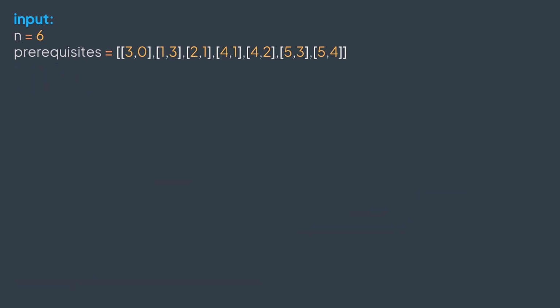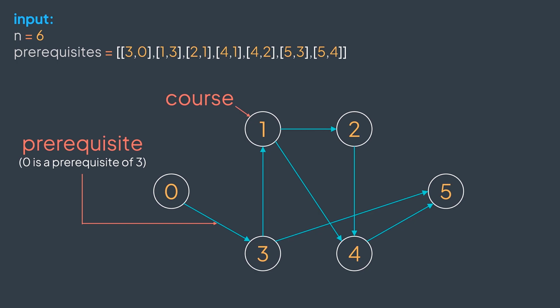How to solve this problem? Here we have elements, courses, and relationships between them, a course being a prerequisite of another course. And every time you face this situation, having elements and relationships between them, you should think of using a graph. I'm not saying that it will always give the best solution, but even if it doesn't, it will at least give you a way to visualize the problem, with vertices and links between them.